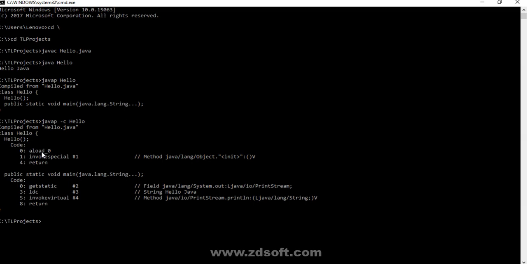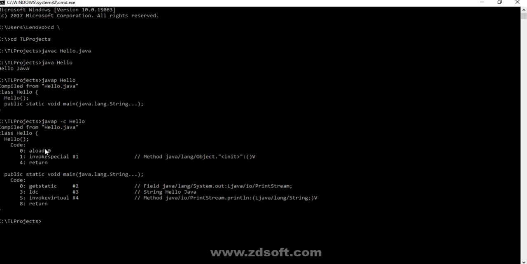Now coming to the point of where, for example, after invokespecial there is return, and 2 and 3 are skipped here. The reason is that these opcodes are instructions, and they take operands. Those operands can be of different sizes.